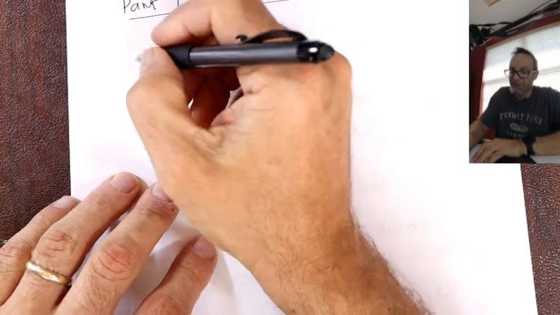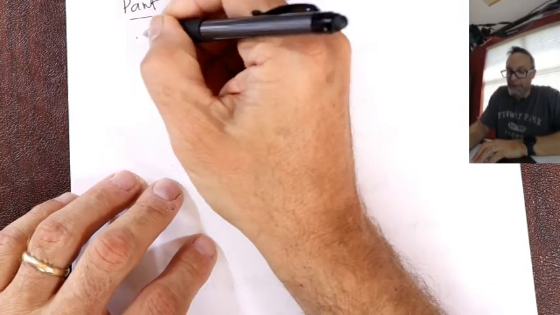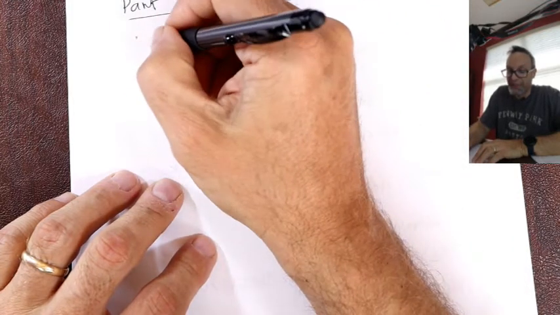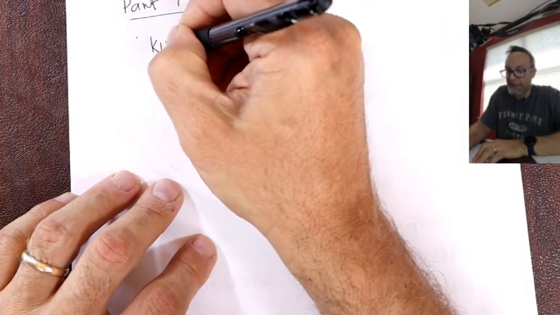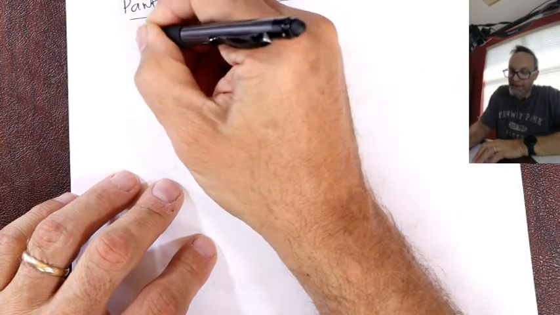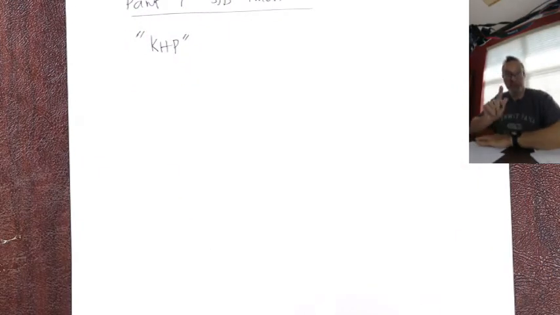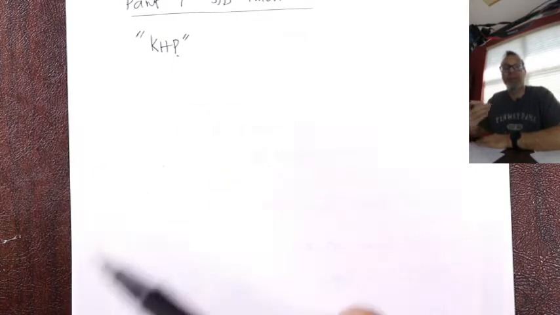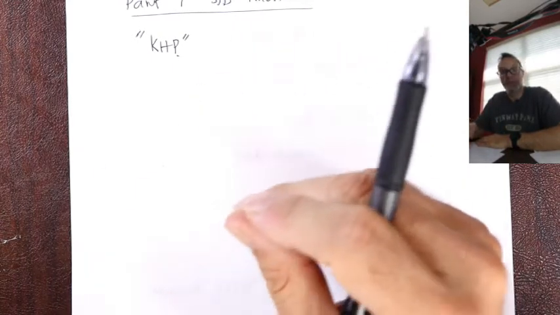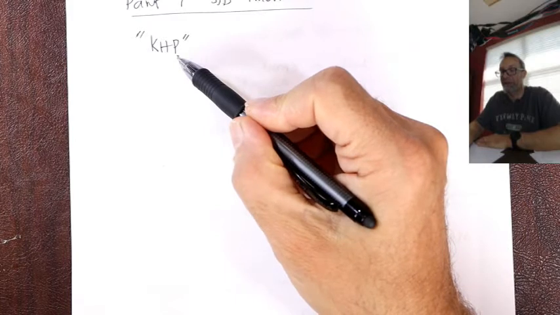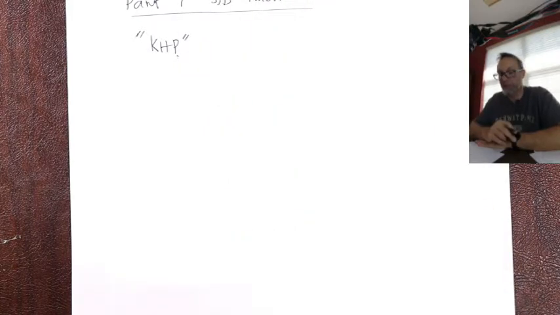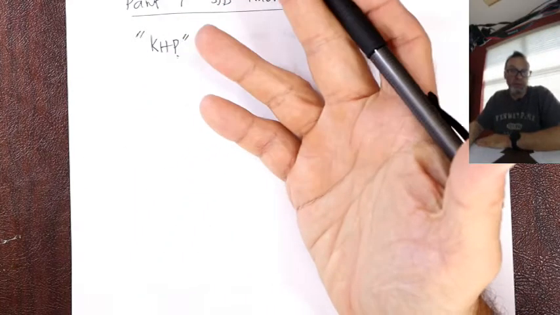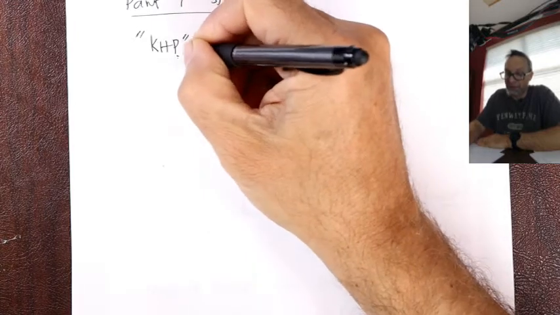But the bottom line is this: acid plus base makes salt plus water. So the acid is actually KHP. Now that is not its true formula. P is not phosphorus, it's phthalate. Potassium hydrogen phthalate, that's an organic anion there. We just write P for abbreviation. And that has a molecular weight of 204 grams per mole. And that thing is actually a solid.